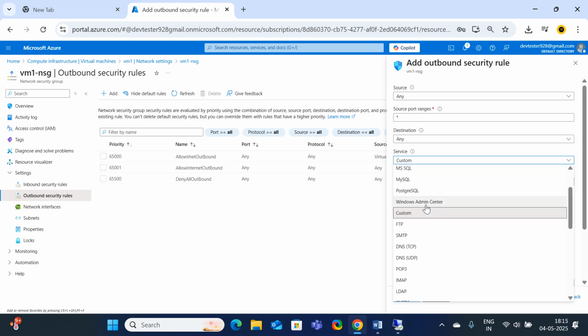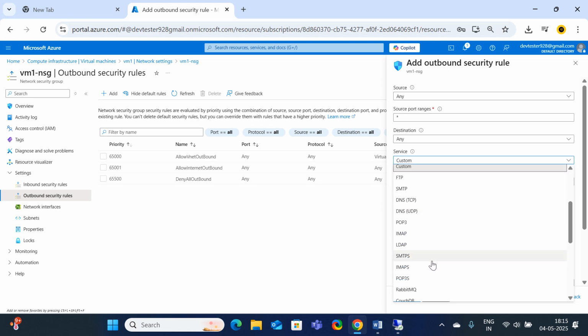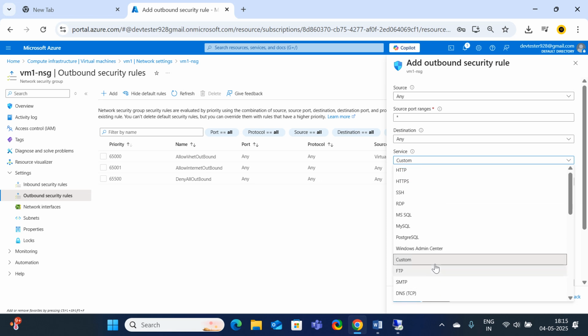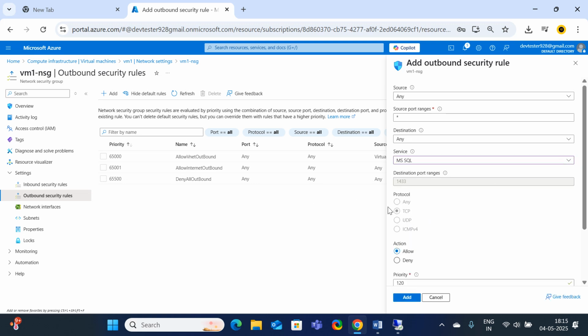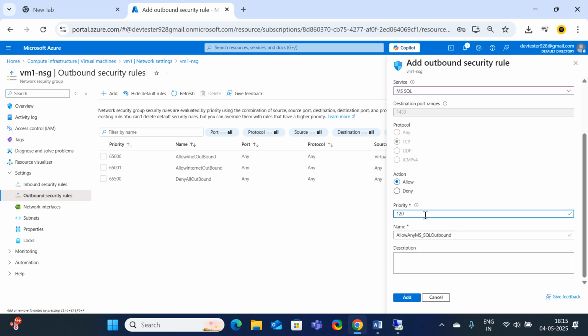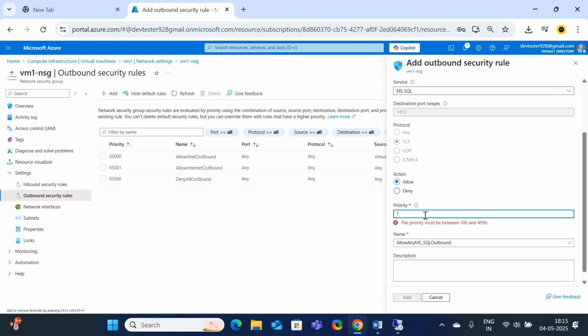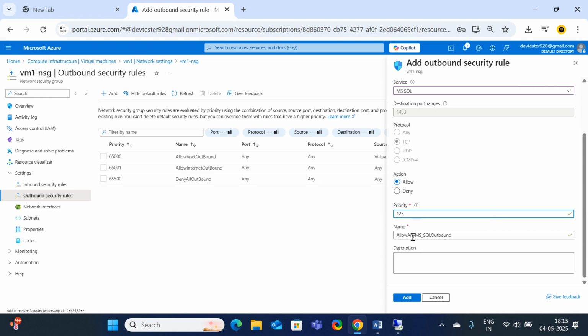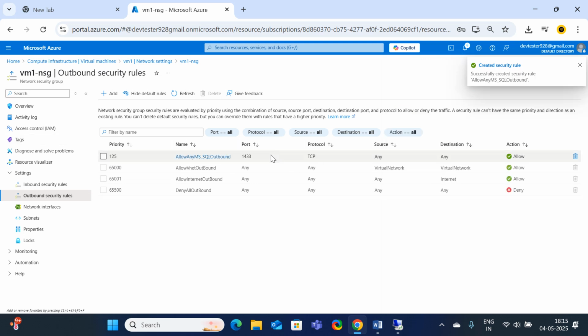Which service do we generally use? MS SQL. I just want to allow the outbound traffic to MS SQL. The port number is 1433. I am going to allow it with the priority value 125. Just click on add. However many rules you want, that many rules you can write. Based on the priority, it is going to evaluate them.